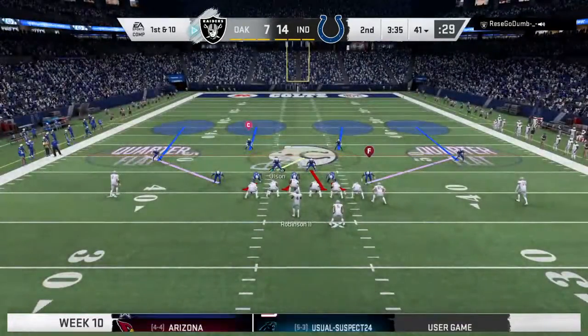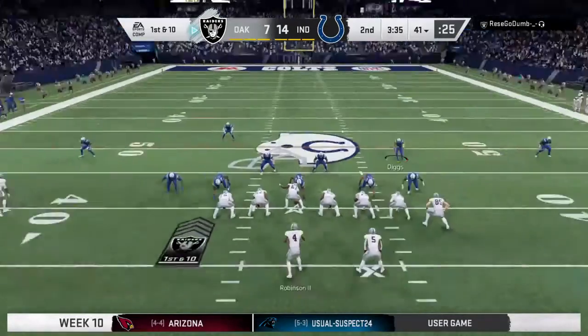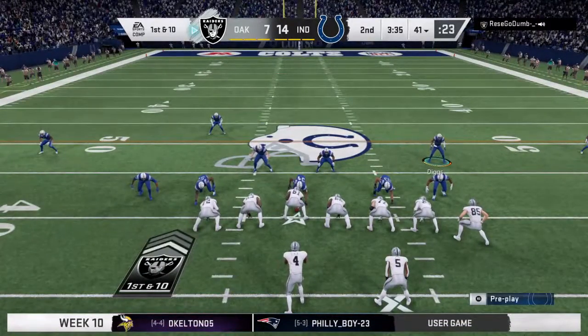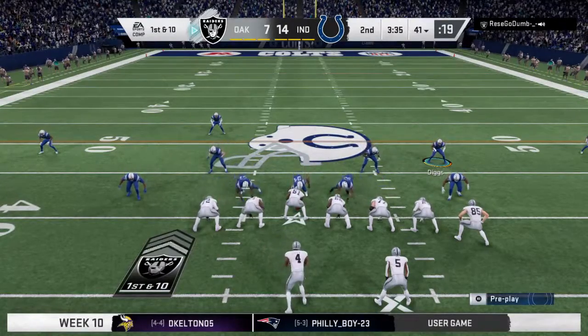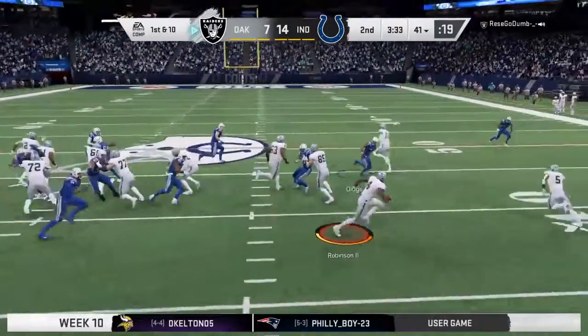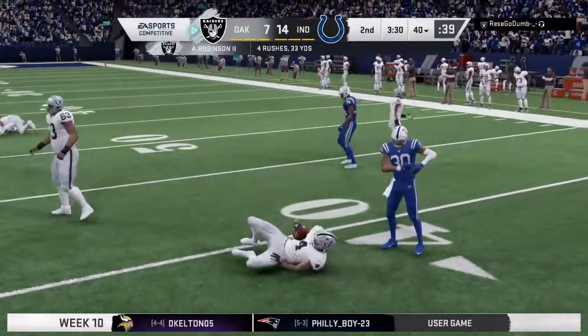The Raider offense set to get this drive started. And in enemy territory last time through the interception. We'll see what they do on this drive. Can't wait to see how it alters what they decide to do in play calling. Do they continue to throw the ball? Do they want to lean more on the running game? It'll be an interesting sequence of plays that they've got coming up.